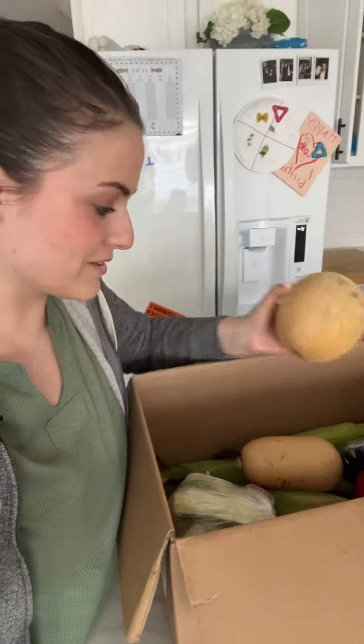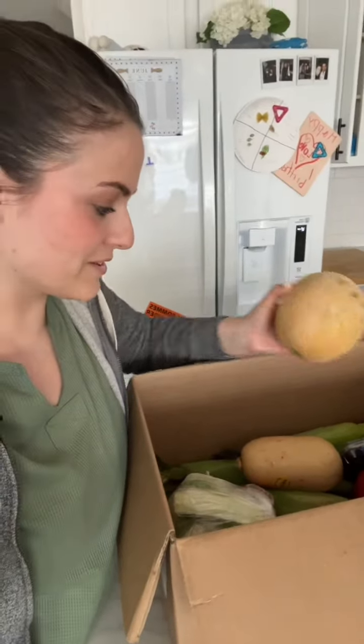A big old thing of cauliflower as well as a melon, so that is pretty good. Some weeks I find it's better than others, but it's always worth the $35. Definitely something to check out if you're in Canada and you're struggling to keep your food budget down. They have different size boxes depending on your needs — pretty cool. They even have an organic box, but that is not yet within my budget. Someday.